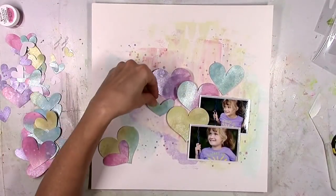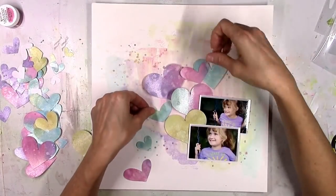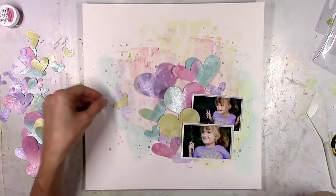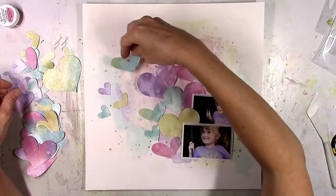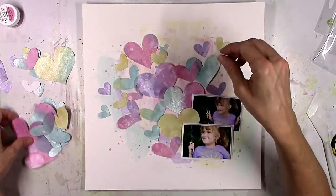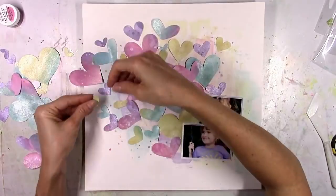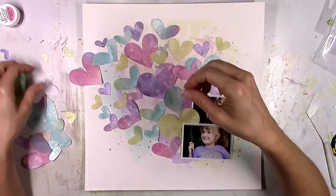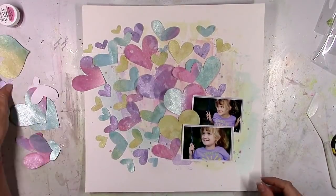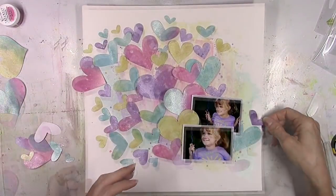So my first thought was not to stack the hearts, but just to kind of layer them kind of coming out from behind the photos. So if you see where I'm going to put the photos on the bottom right, she's looking toward the left. And so I wanted it to look like she's looking at all these hearts kind of coming out from behind the pictures. And I like the way it looks, but I don't love it totally the way I arrange them here. I kind of speed this up because it's just me laying down hearts. And yeah, so it takes me a while to kind of get the groove of what I really wanted to do. So you can see here when I was talking about the background, you can see that a lot of it's covered up, but you can still see it peeking through, and it's not just solid white.